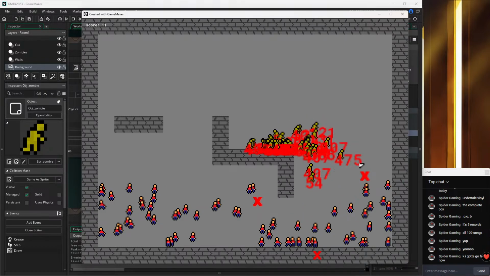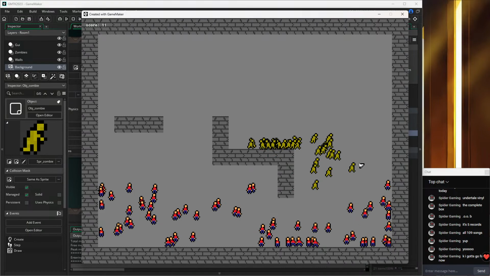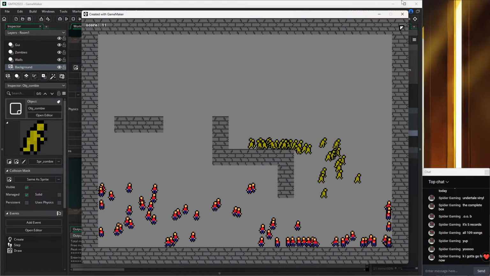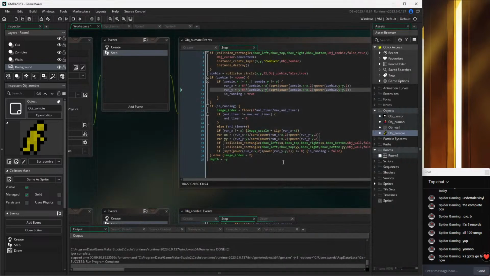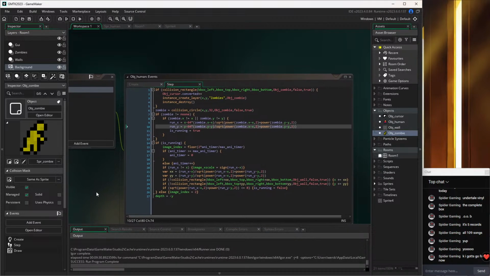Okay, I'm going to make it so if the zombie can't ray trace to the target, it's going to go to the cursor instead, because they shouldn't be walking into the walls like that. That doesn't make sense.